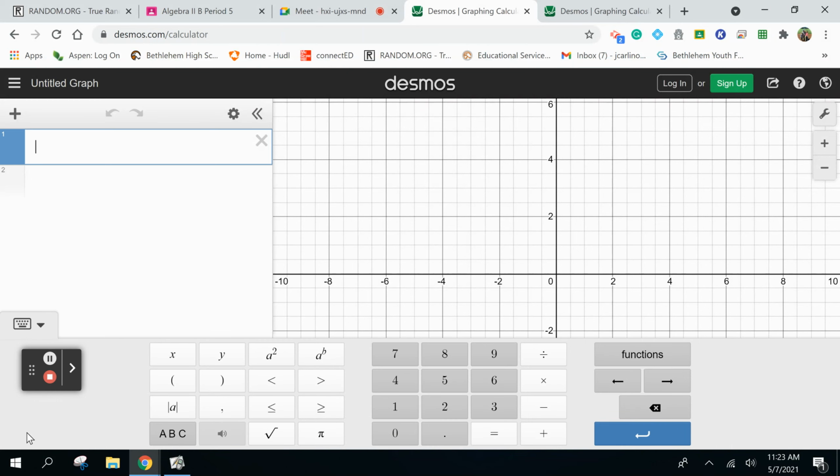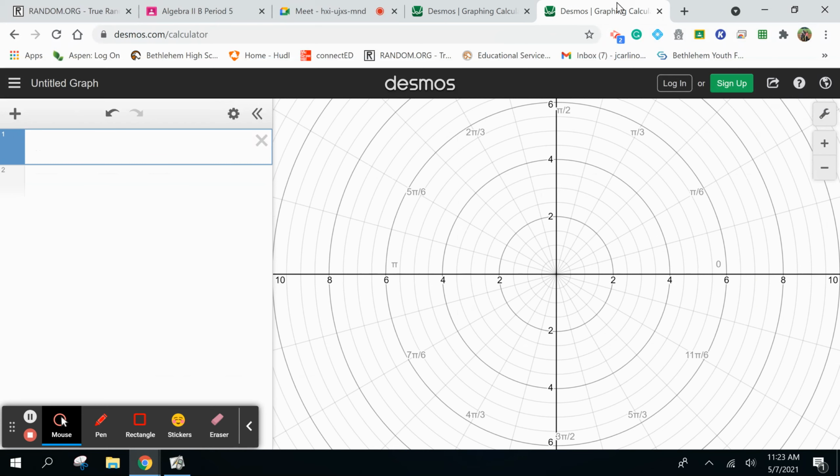All right, so what are we going to type in? What was our rectangular equation? You got the X button right here, and an equal sign below the numbers. X equals 7. Everyone see the vertical red line that appears? That's what that graph looks like on your old school rectangular grid. Let's see if I see the same exact line on the polar grid.